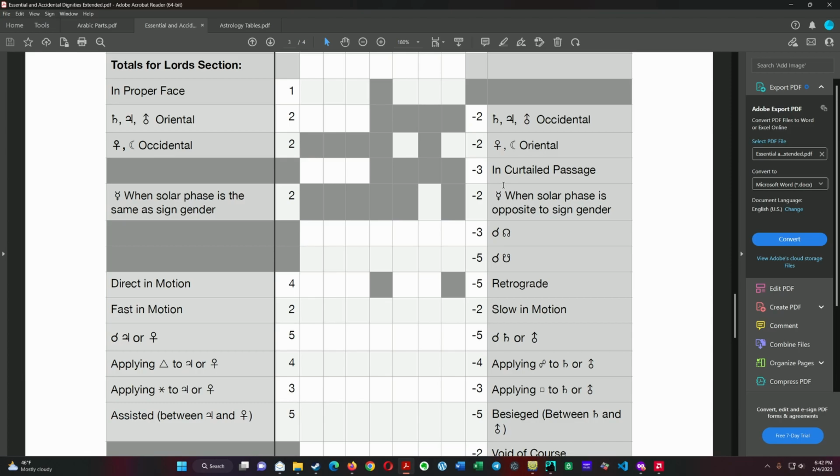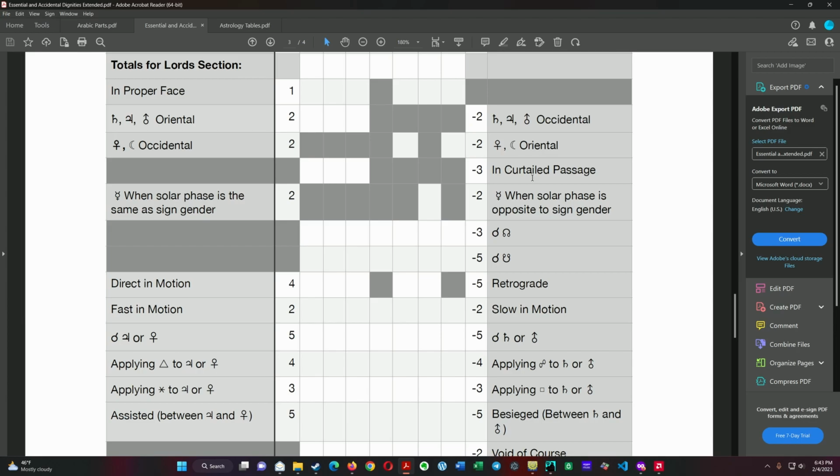And when in curtailed passage, in the middle, when the planet is very much retrograde, like the fastest retrograde it will be, it becomes completely opposite. This happens to Mars, Jupiter, and Saturn. I have that in my chart. Jupiter's completely opposite the sun, within 1 degree, actually. It's in what's called curtailed passage, because it's in its own light, but when the sun rises, it dips under the horizon.